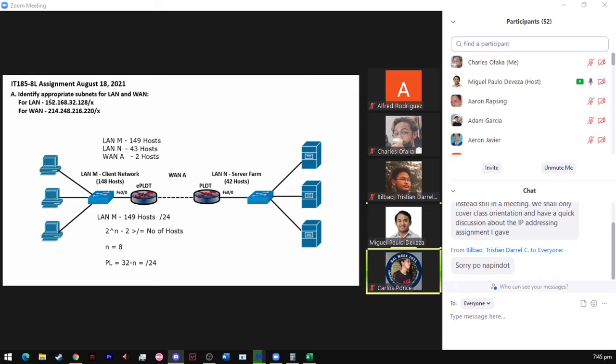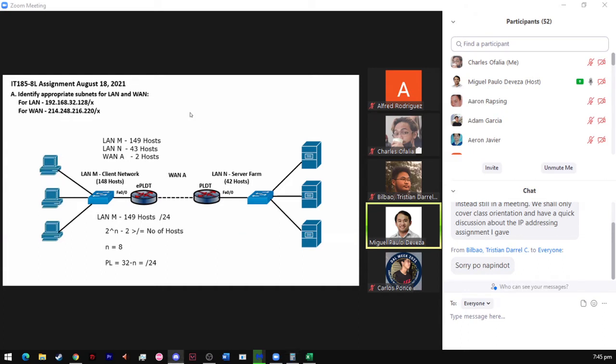Okay. So based from what is given, 192.168 kasi may binigay, no? It was explicitly stated, 192.168.32.128. So, ano bang ibig sabihin ng 192.168.32.128 pag ito yung ibinigay? Host address. What does that mean?